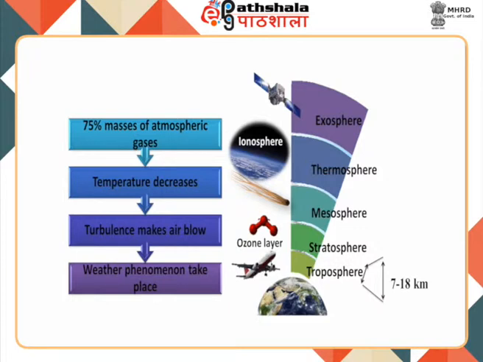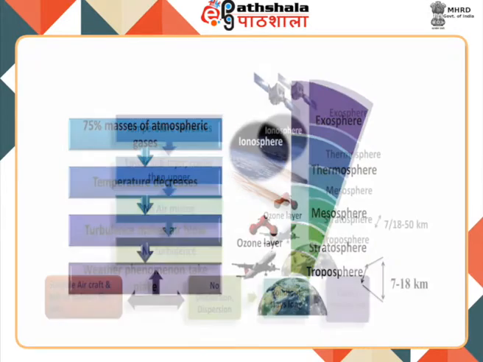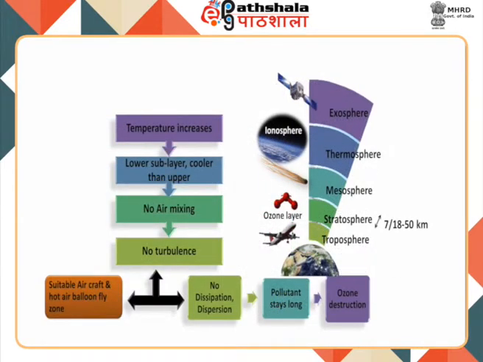The air near the surface in this layer is higher in temperature than the upper one, meaning the temperature decreases going upwards. This temperature variation gives rise to turbulence in this layer because the warmer air goes upwards and thus the air blows. Clouds are present in this layer and thus all the weather phenomena like rain and lightning take place in the troposphere. The next layer is called the stratosphere.